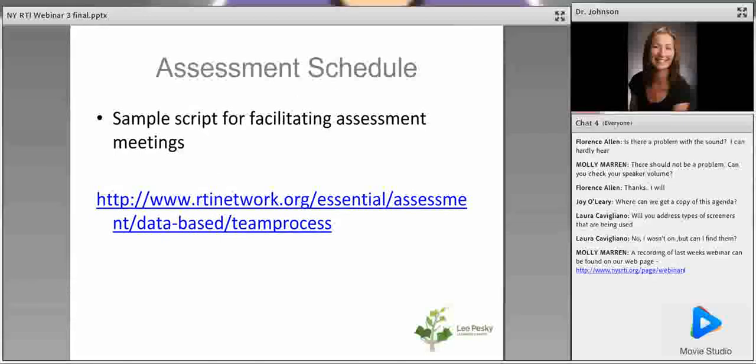And so we really had to work hard to establish that climate of trust and really reassure our teachers and the staff that the goal is to make sure that our students are doing as well as possible, right? The goal isn't to hunt down and root out terrible teachers. It's to really make sure we are doing a good job helping all of our students make progress.